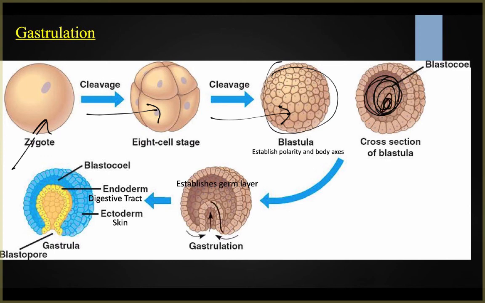And then you're going to start getting this kind of invagination that happens there. Things are actually pulling it and contracting it to get to the top. And this is going to start establishing germ layers. So you'll notice in here, it's a very simple one. You have the blastopore, which is this opening that happens. This is now called the gastrula. You have the outside, which is the ecto, think outside, and then endo, thinking inside, is this part that will end up being the digestive tract. And you still have the opening here, which is the blastocoele.